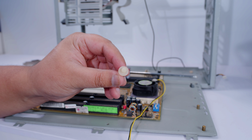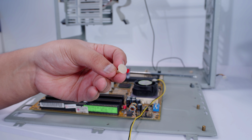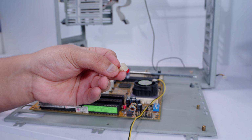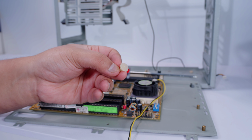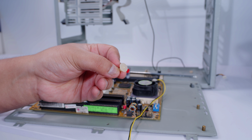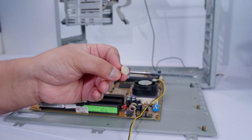So this one here is one that actually hooks in. This one's been hacked from whoever had this before, so it would just sit flush, so it didn't need to clip in, but these are plastic standoffs to stop it from fouling on the case itself. I kind of like these. I kind of wish we still used these. You probably still could use these, but I mean, screw in your motherboards, guys.